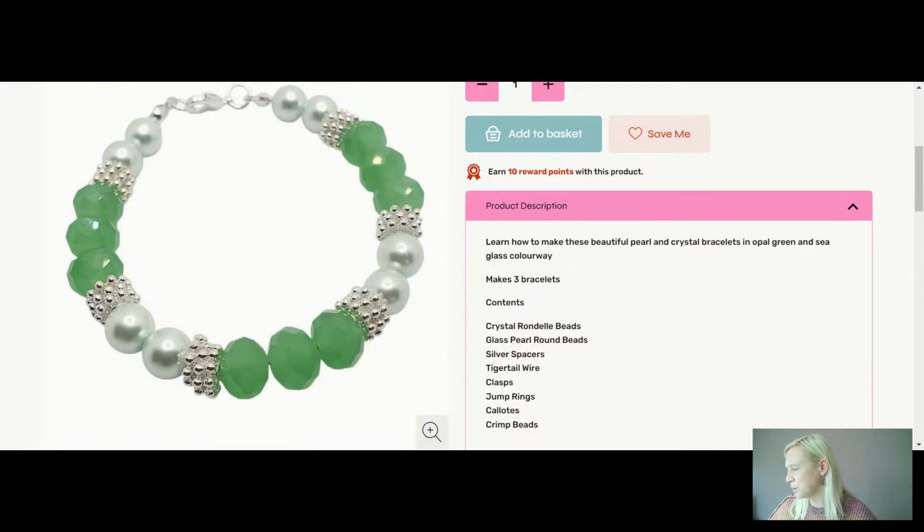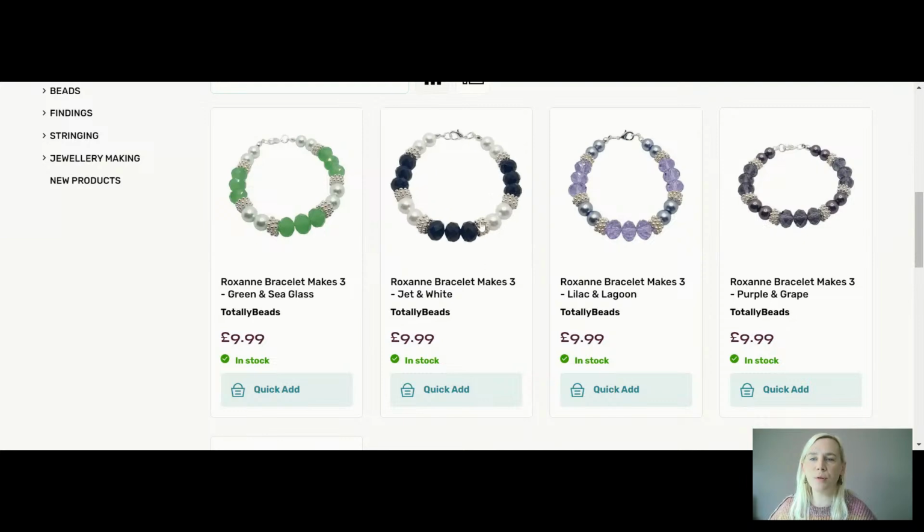I suppose you might have enough for a necklace instead of 3 bracelets. I suppose it depends if you're adding chain and other bits and bobs to it. But that one is the green one for you.